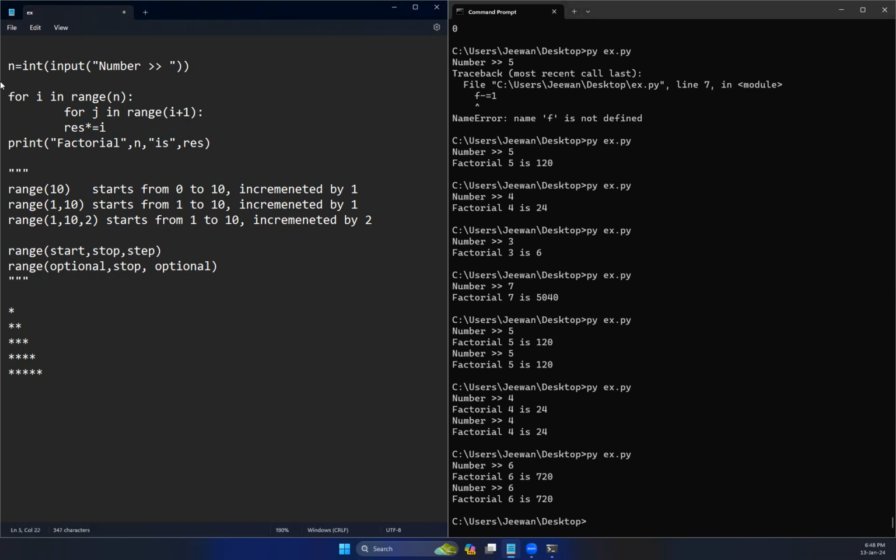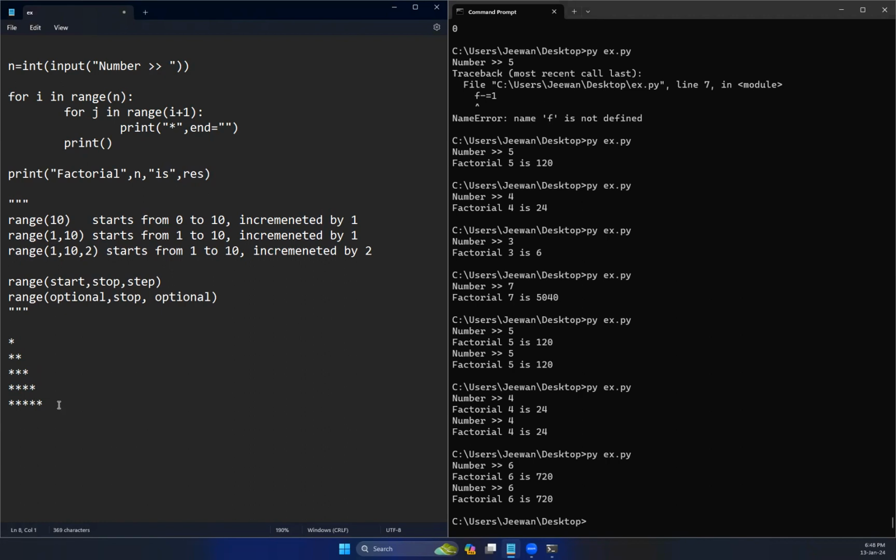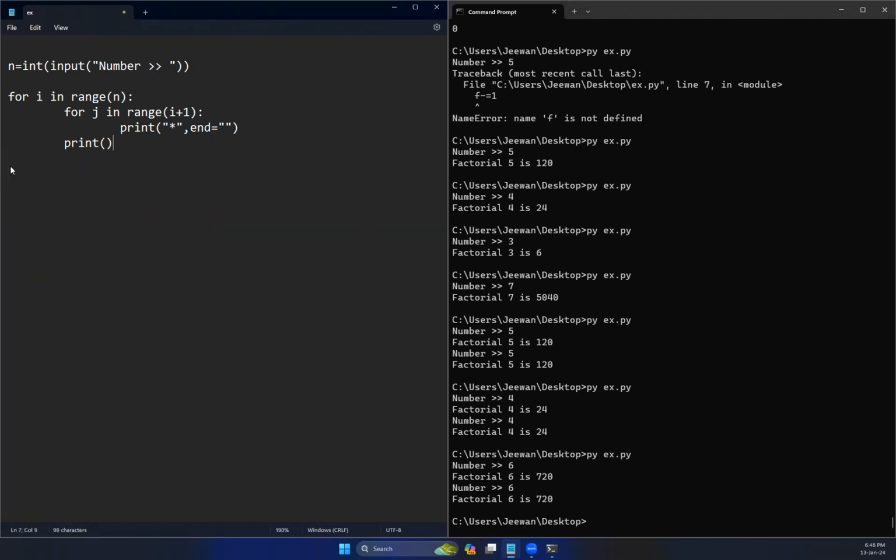Then we can print an asterisk with end equals empty, because we need to print on the same line. And after this inner for loop finishes, I want to print an empty line. Then we'll see how it works.